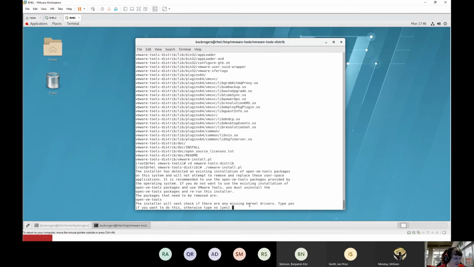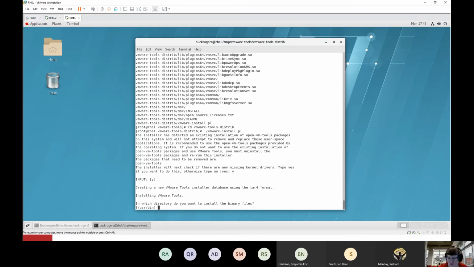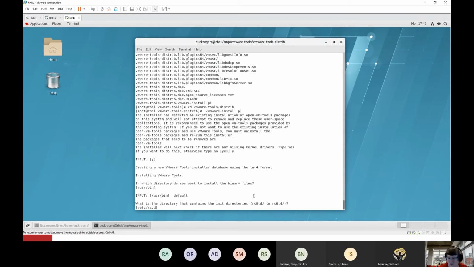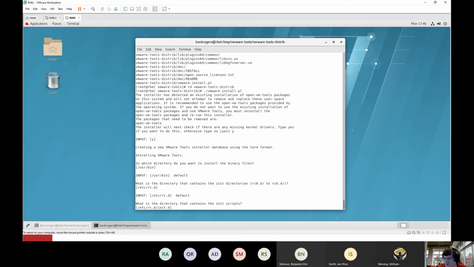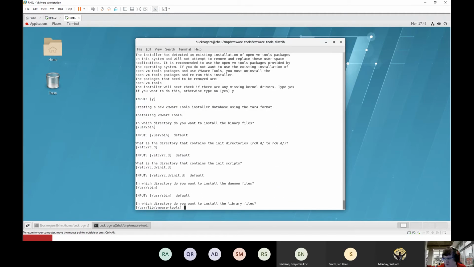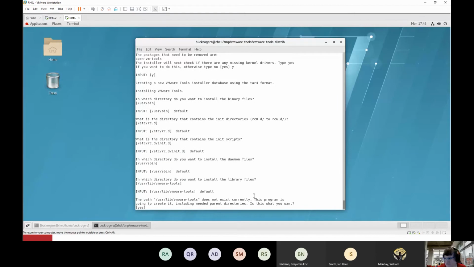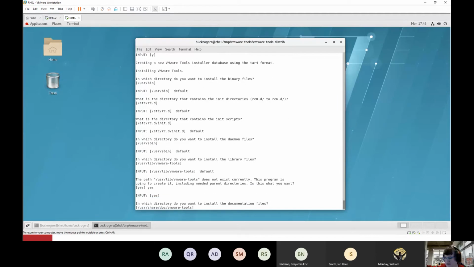And yes, we want to make sure we check for missing drivers because we want to add more stuff. And we're going to do the default user bin, and we'll just take the default there. And yes. We're going to take the default.